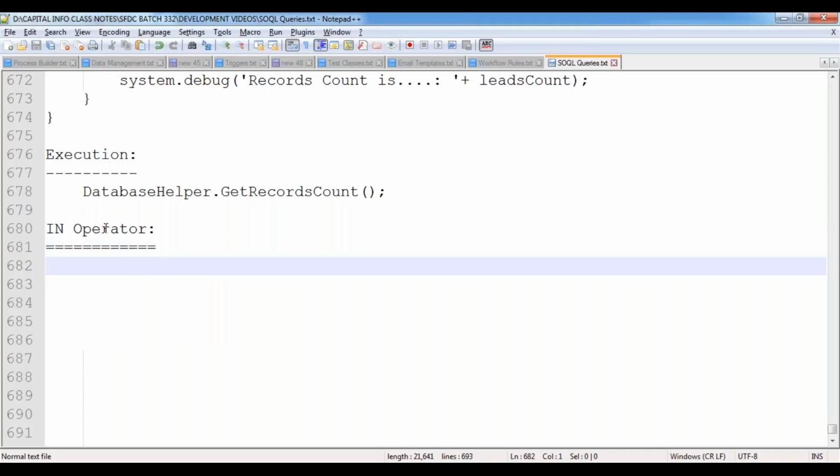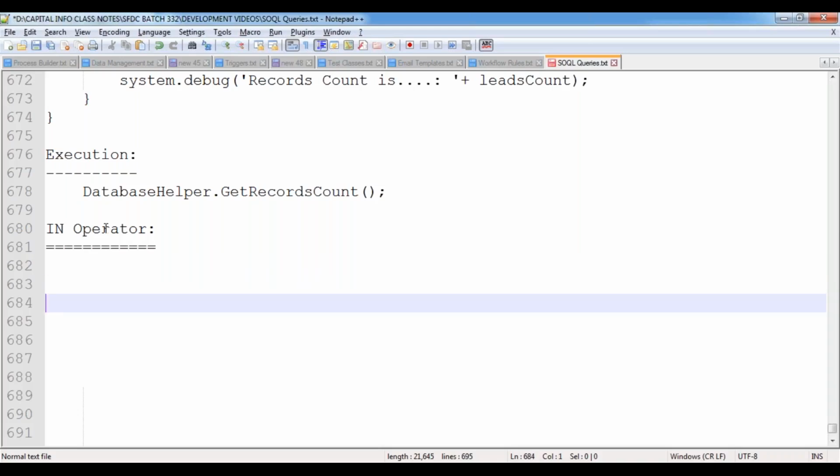We'll see. It's not a class basically. It has to be used along with the WHERE clause. This is the most useful inside your real-time implementation. In most cases, in further classes, we are going to be using this IN operator.